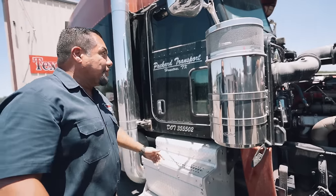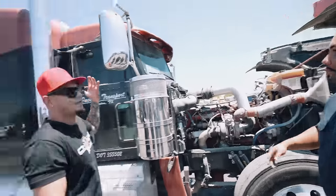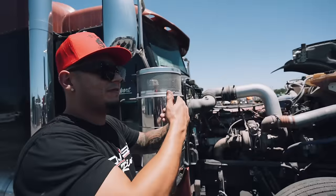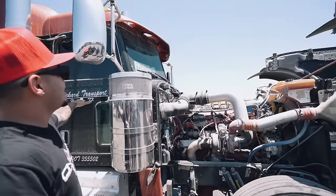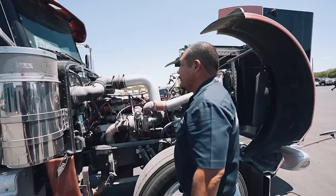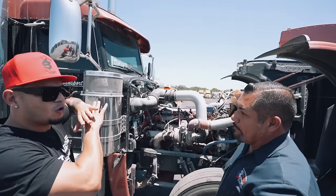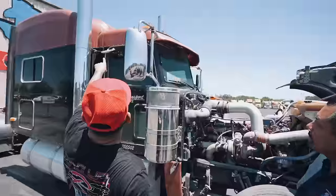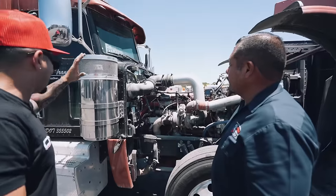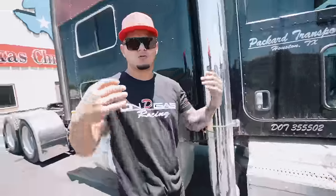I actually like that mirror — it's a different look. We can brush it out or paint them. And definitely the visor — we need another visor, something low and flat with no bolts. I want to color match it white and of course I want a bunch of lights on top. How many can you put on top? As many as you want — 11, 9, or 7. Let's do 11. The horns got to go, the radio antenna gone — I want it smooth. We'll shave them down, take it off, and make sure to glass it over so it's smooth.